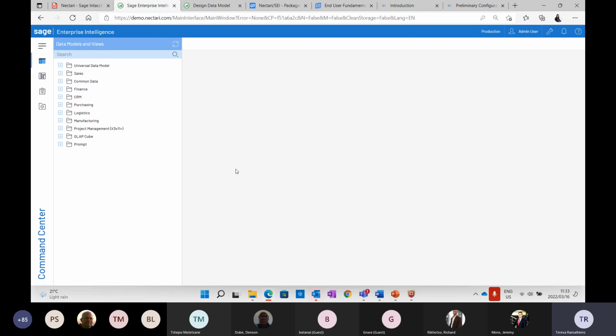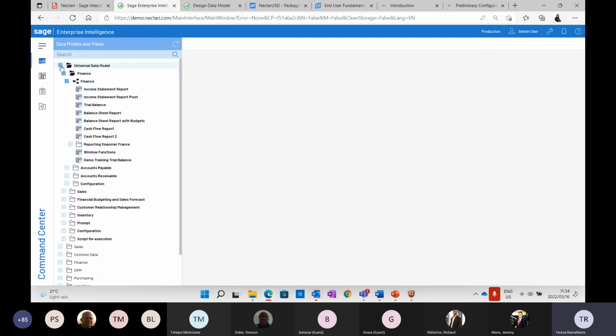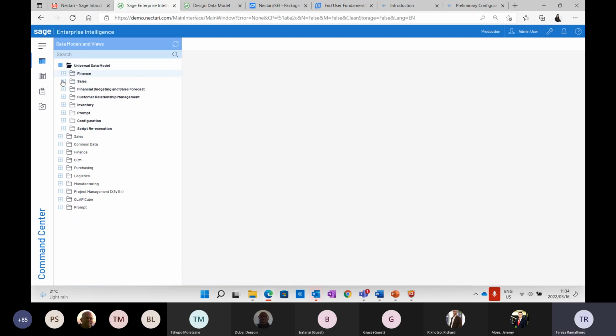Now, first and foremost, SEI allows real-time as well as a data warehouse. Everything you see here is for free, or is part and parcel of your purchase or your client's purchase. You see the UDM, Universal Database Model or data model, sorry. This is a cube, or cubes rather. Look at this, a huge amount. I'll go through some of them in a minute, as well as your OLAP cube.